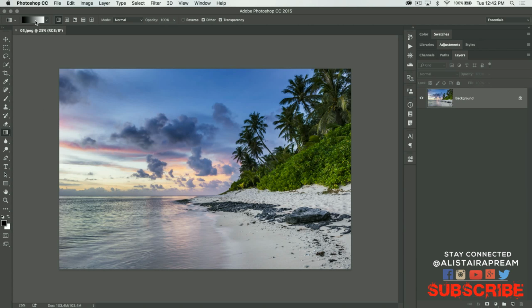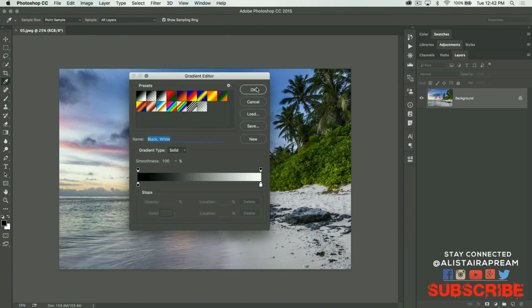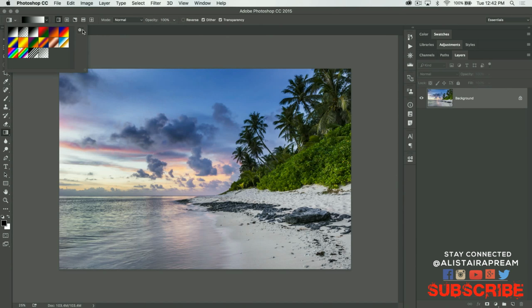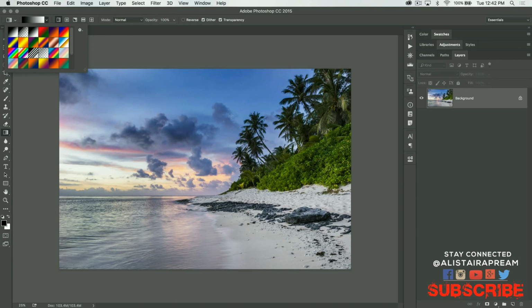Let's go over the control bar really quickly. If you hit the gradient panel, it brings up your gradient editor. We're going to touch on that in a second. If you select the drop down, you can choose one of the preset gradients. Quick tip, you can hit this little fly out icon and choose a bunch of other types of gradients that Photoshop has, like Color Harmonies 1, and choose to append it to your list. And hey, look at that, I got a bunch more gradients to select from.